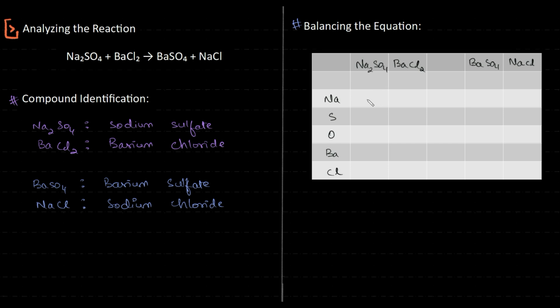Now I'm taking the count. There are 2 sodium atoms over there, 1 sulfur, 4 oxygen, none of this. So we have barium 1 and chlorine 2, and none of this. While over here you have your barium 1, SO4, then NaCl. So clearly NaCl has to be double, if not everything else is okay. So we are going to multiply this with 2, and so this also will be multiplied with 2 by default, and this is 2, and it's balanced.